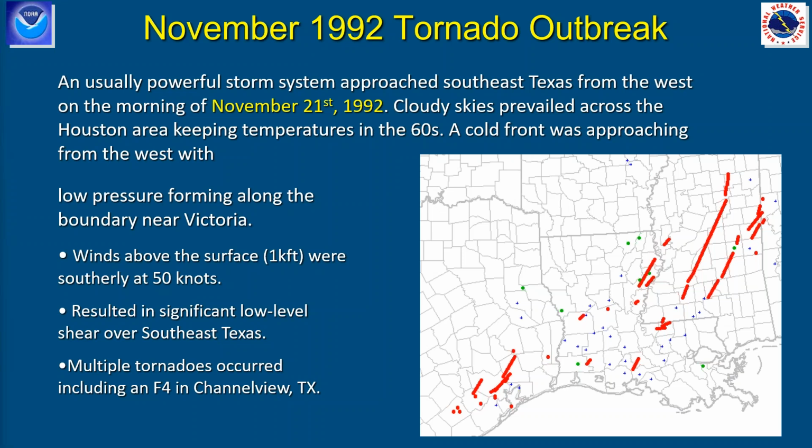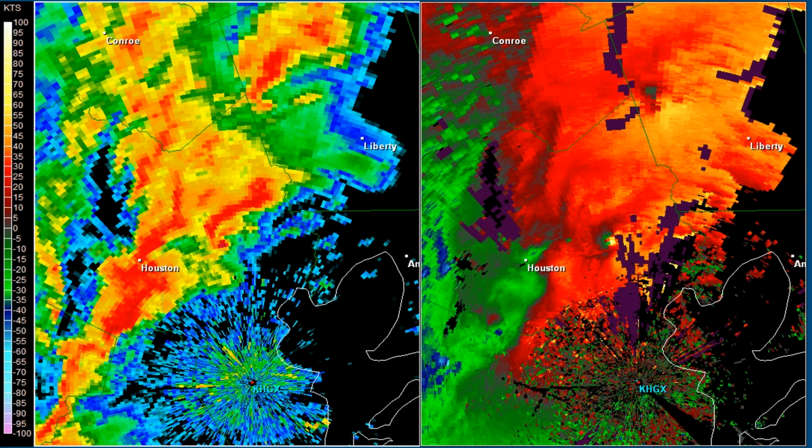So looking back to November '92, the ADAD was fairly new at the Houston office at this time. We had a tornado outbreak across southeast Texas and portions of Louisiana and Mississippi, a number of strong, large, long-track tornadoes. And here is an image from the ADAD. Again, it was fairly newly installed at this point. And can you all see the hook echo? Well, there's definitely one right there on the east side of Houston. I believe this is the Channel View tornado.